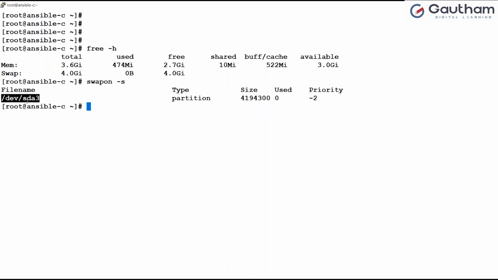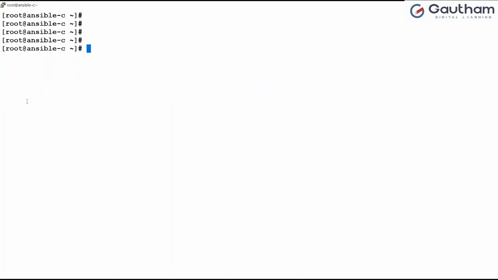Now, the problem is expanding the size of the partition has some limitation. So let's assume that expanding the size of the partition is not possible. So what can you do if you want to expand the swap? Now the situation is swap is getting filled up and you need to expand the swap.